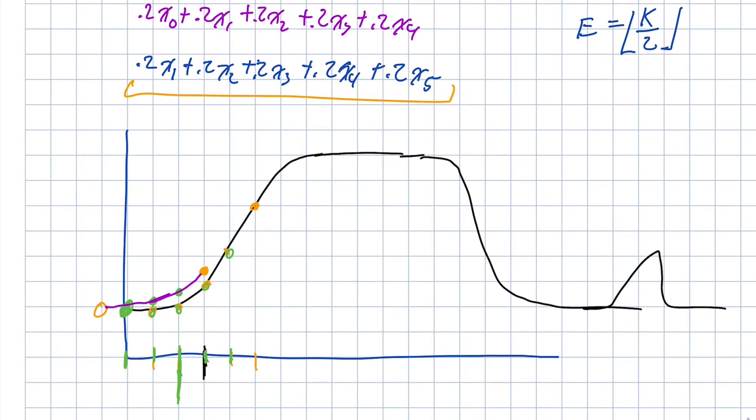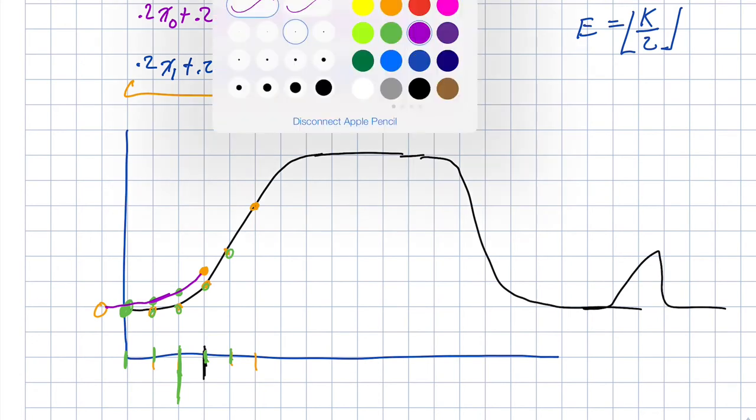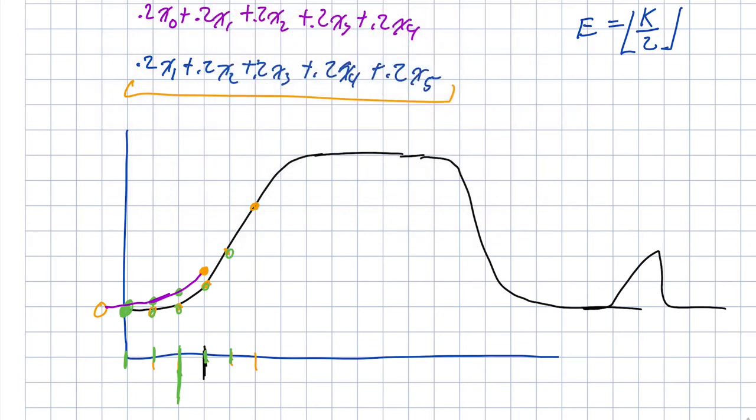It's going to do something along these lines here. And then the question is, what happens when we go off to the right-hand side? So let's look at that. Here's purple, so let's look at this piece, this one here. So we're looking at the average of this point and the two surrounding points on either side.